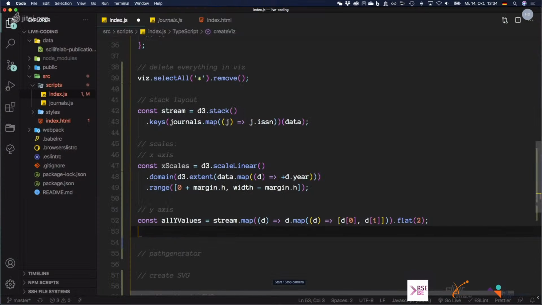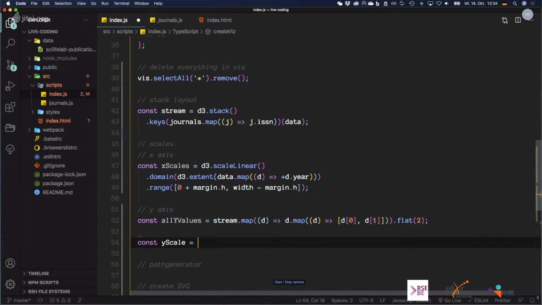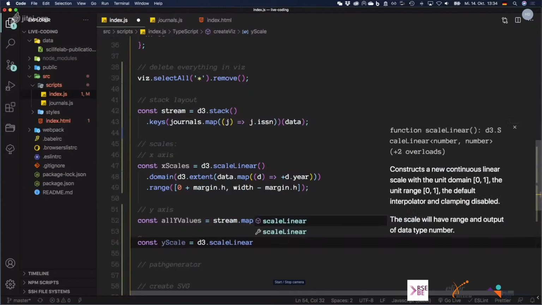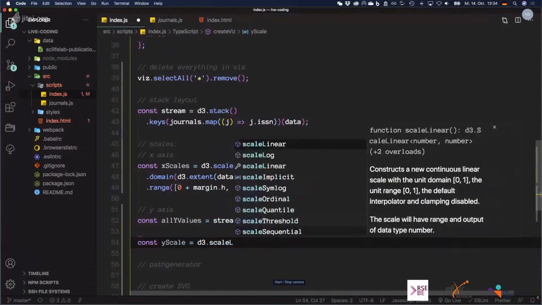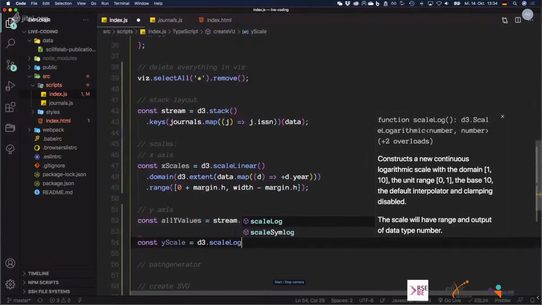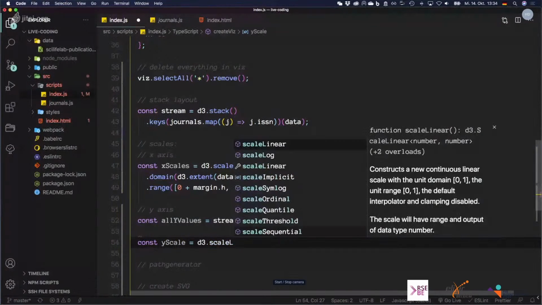So let's define now the y-scale. And again, we use D3 scale linear. And here, just to give you a little bit an overview of all the functions, you can also use scale log, which will give you a log function. For example, if you want to have a log scale on the y-axis, makes no sense here, but just that you see what is possible.